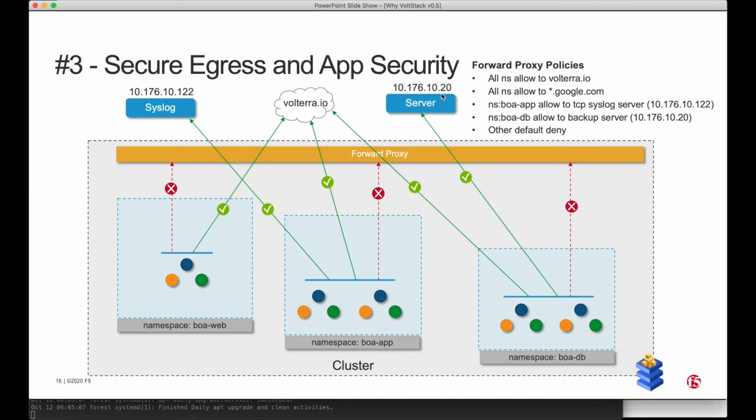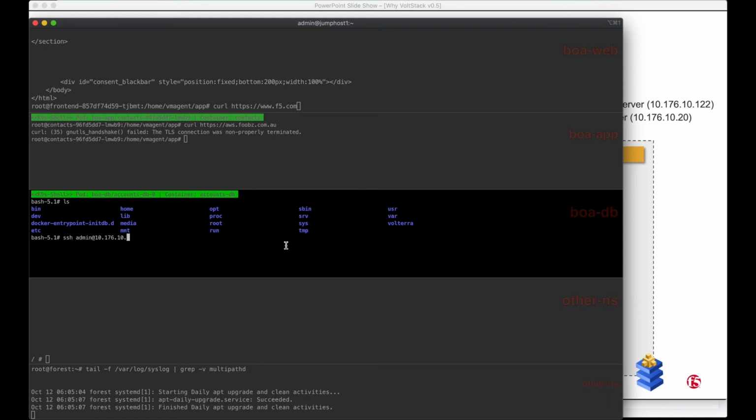The backup server is 10.176.10.20. So you can see that I can log in to 10.20. Just to show you that I can actually connect to this external server, you can see I can log into this server.